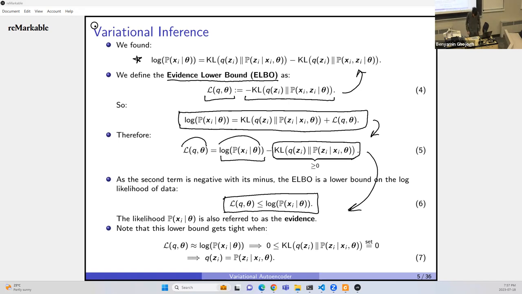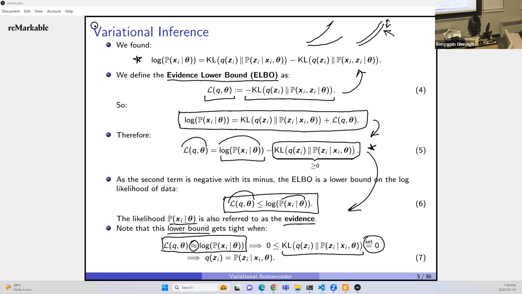Okay, so this likelihood P of xi given theta is also called evidence. Now I think you understand why we call it evidence lower bound, because it's actually a lower bound for the evidence, right? And we usually want this lower bound to be tight. What do I mean? This is also a lower bound. This is also a lower bound. Which one is better? This one, because it mimics the behavior of the function. And this is very close to the original function, and that's a tight lower bound. So we want it to be a tight lower bound to be more accurate. Therefore, this should be almost equal to this, right? If we want this to happen, what happens? According to equation 5, this KL divergence should be almost zero, right?